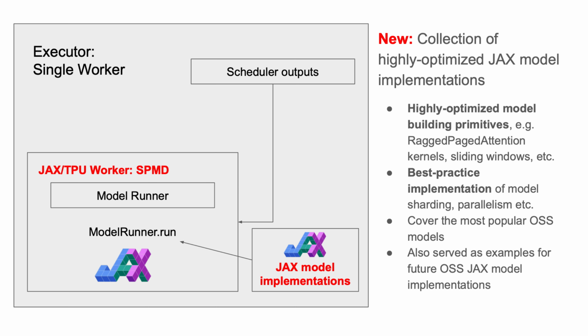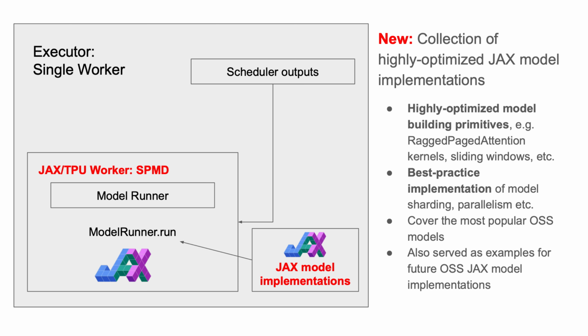This best practice includes, for example, how to do efficient sharding with the JAX mesh implementation, how to do the different parallelisms, including tensor parallelism, pipeline parallelism, and so on and so forth. So from there, you can get the example implementation that you can use to implement your own JAX model that can run performantly on TPU as well.